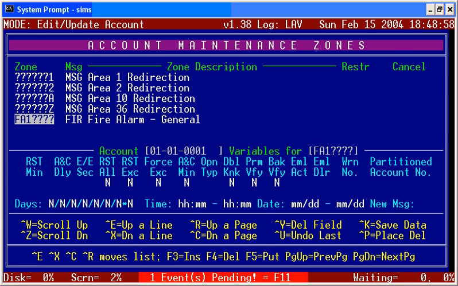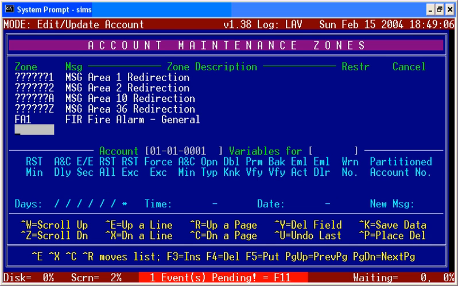Now, originally in the SIA Level 1 protocol, I might have had something like an FA1, and I might have had then that to be followed up with an open group 1. There might have been a separate opening. These are all in SIA Level 1 separate signals that come through to the automation one at a time. When we're using SIA Level 2, we might get a full string of signals that come in that the automation can then use some intelligence on and group together, put them together with the area information, and allow the redirections.